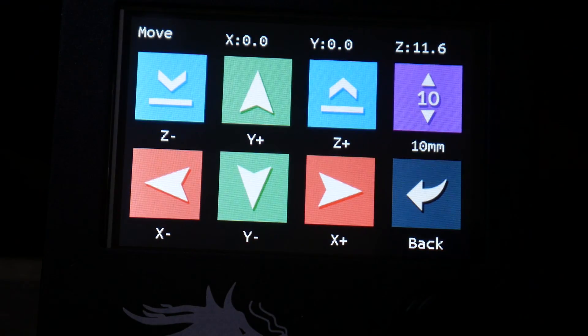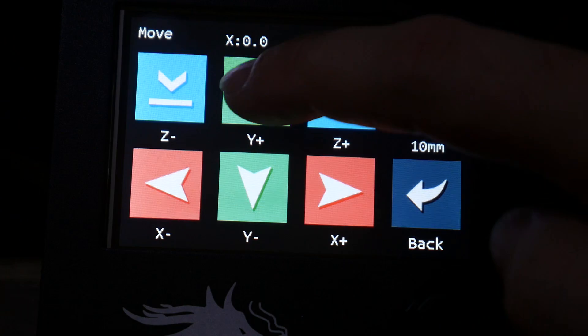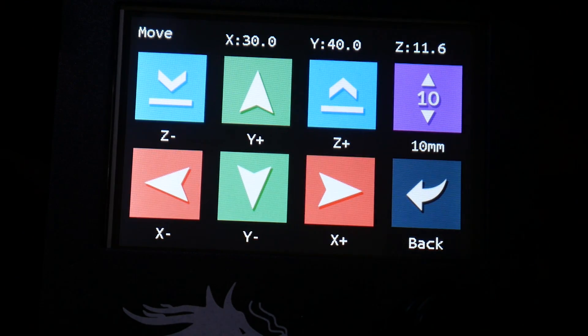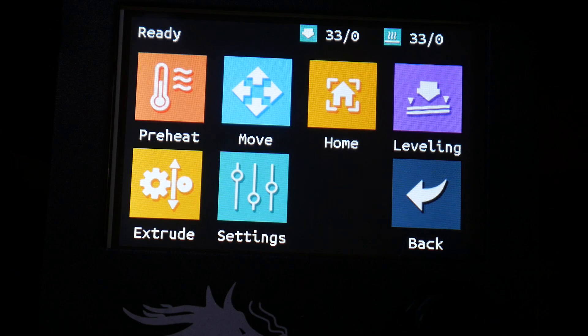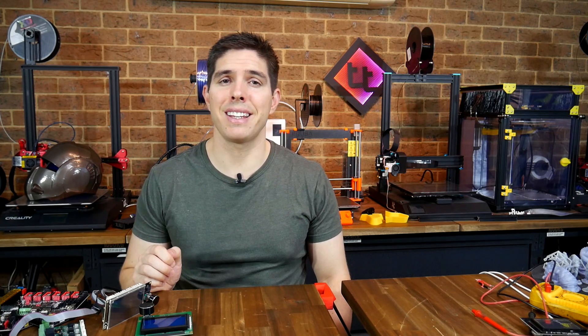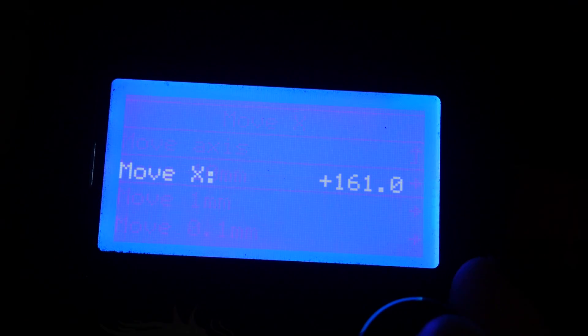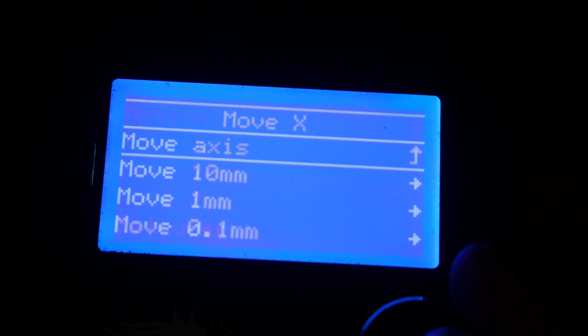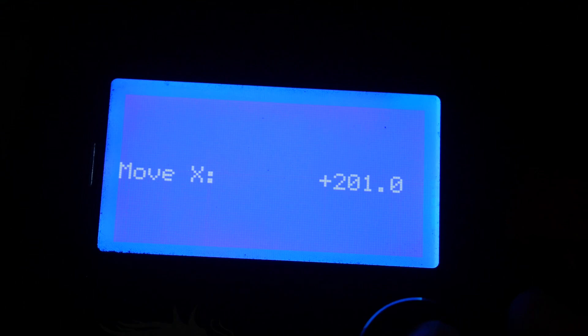Touchscreens can be really great. For instance, if we're trying to do some manual moves — we want to go sideways on X, up on Y, and then sideways on X again — with the standard LCD this is particularly clunky. We have to go through several menus, select our axis, make the movement, go back a couple of menus, forward a couple of menus, and do the next movement and repeat for the third one as well.